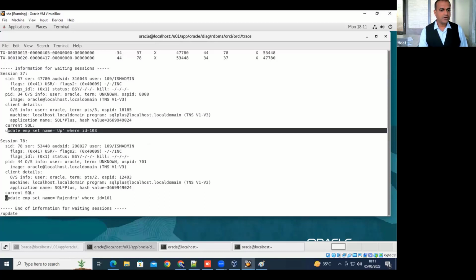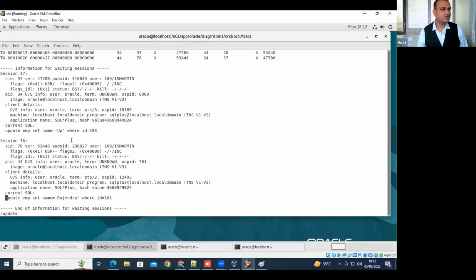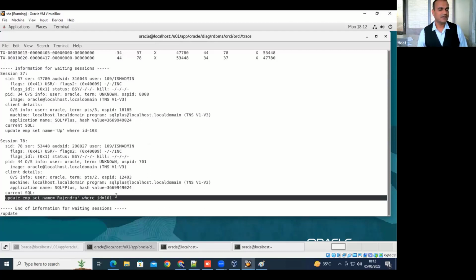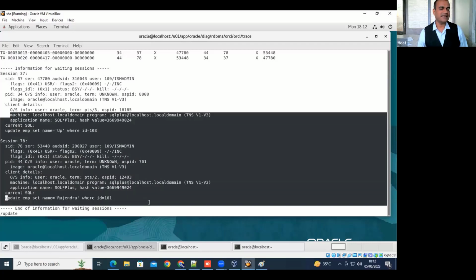If you go and check, two statements, one is this, another is this. You will simply copy these two statements and send an email saying, guys, these are the two culprit statements we found due to which the deadlock occurs.